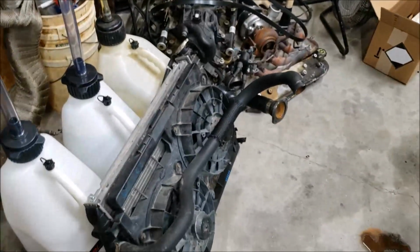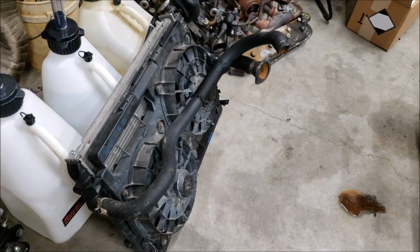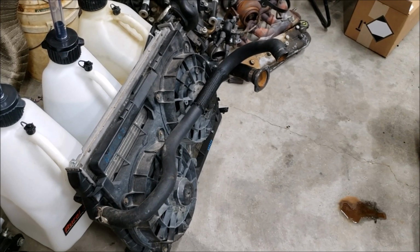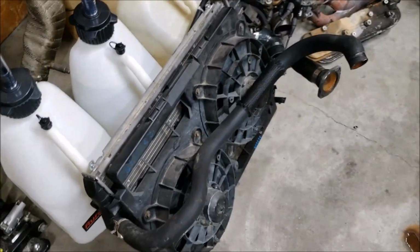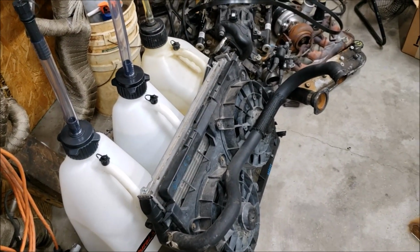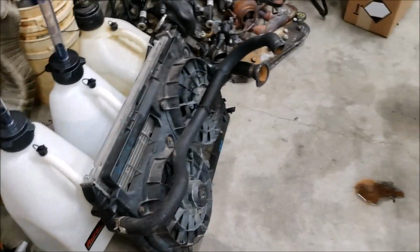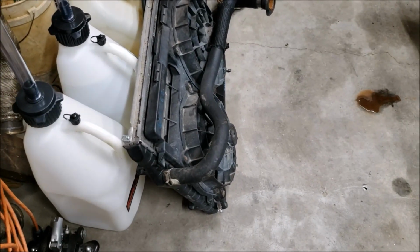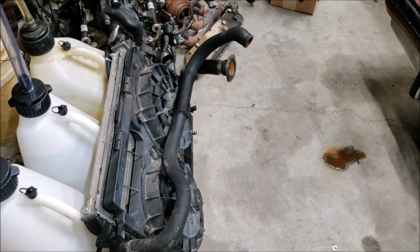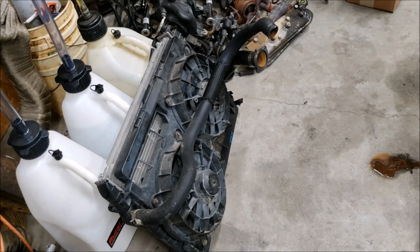For anybody interested in what radiator I use, if you've not ever seen the cooling system video, this is the LT1 radiator. I'm talking the second gen LT1 from 93 to 96 Camaro, Firebird, Trans Am, Z28, whatever. Here's why I like using this radiator. For one, it's about twice as thick as the LS1 radiator. Same dimensions, and has an awesome fan package that just slips right over it. It's a really good radiator.